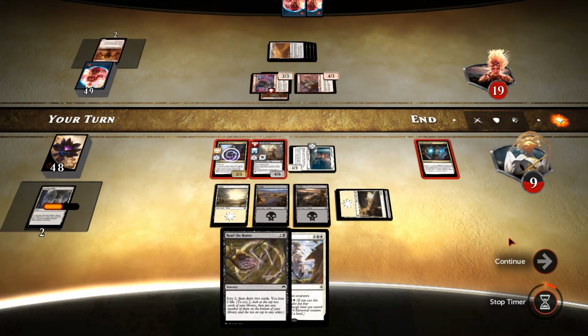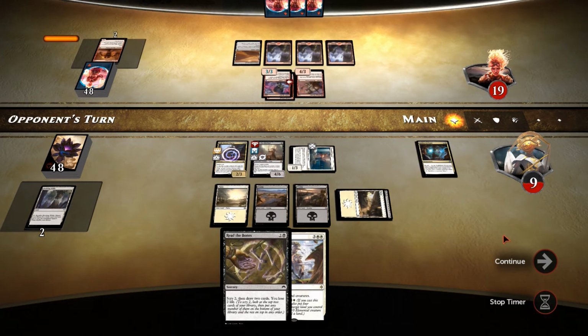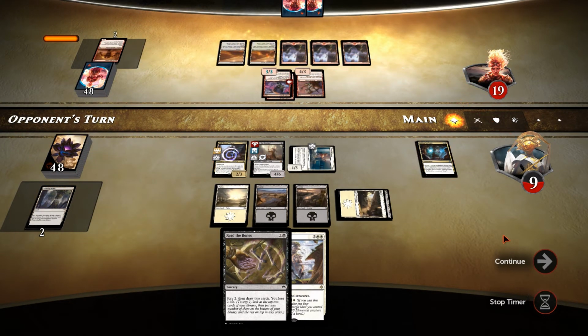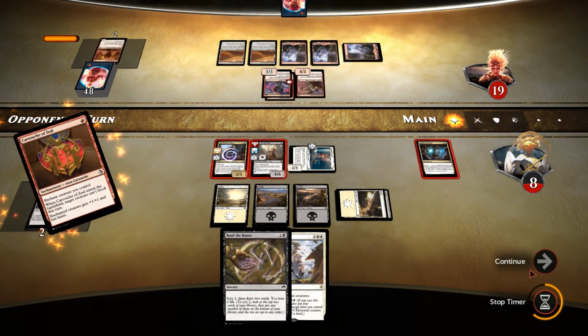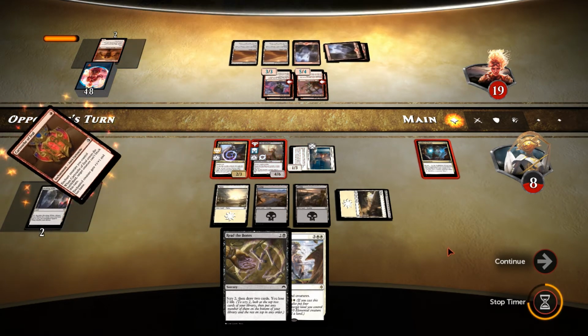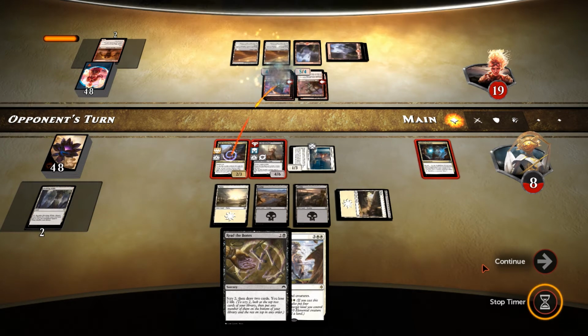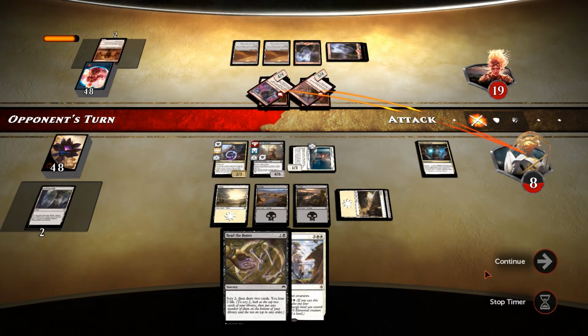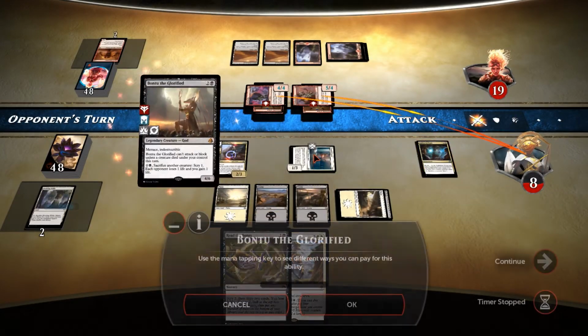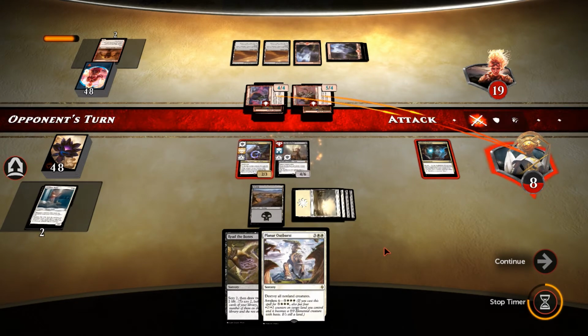Okay. Desert takes us to 8. Cartouche stops something from blocking. It's going to be Bontu. And Cartouche stops Eiley from blocking. Wow. Okay. Swinging for 9. All we can do is block and do that.